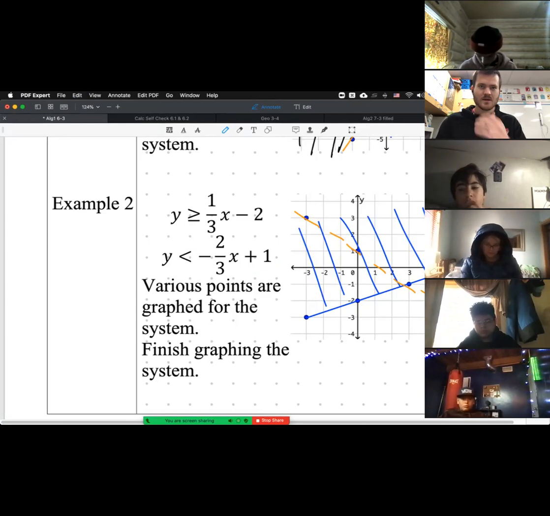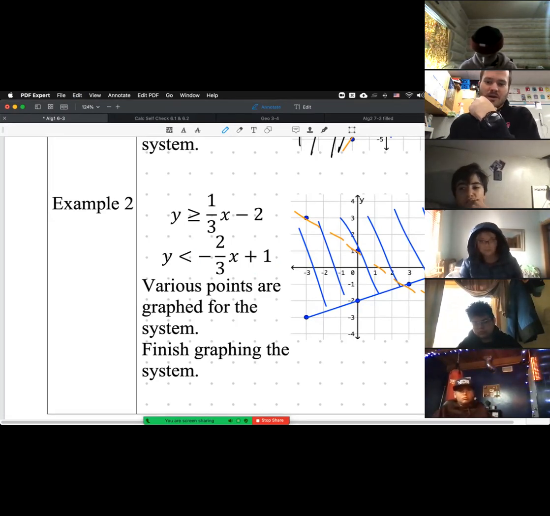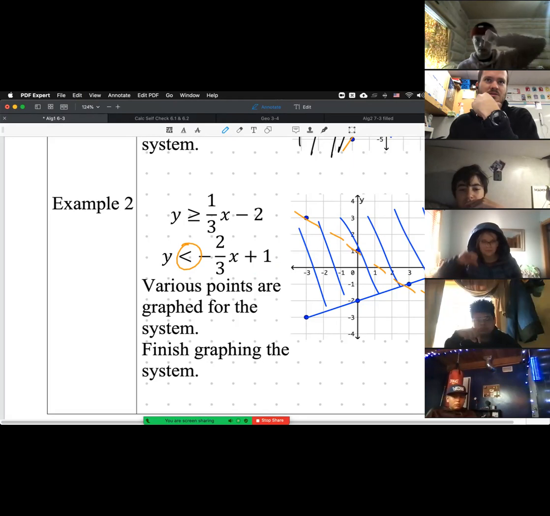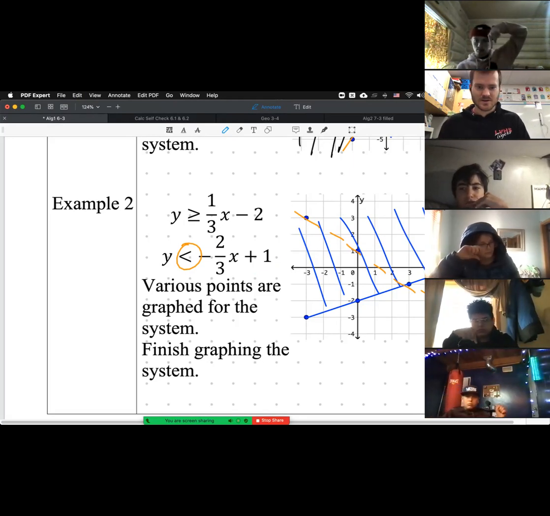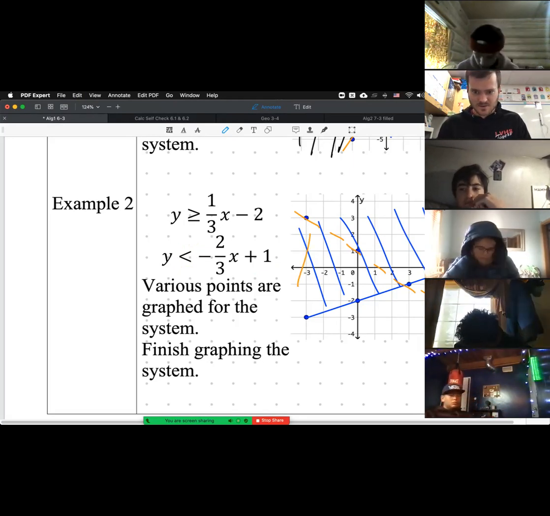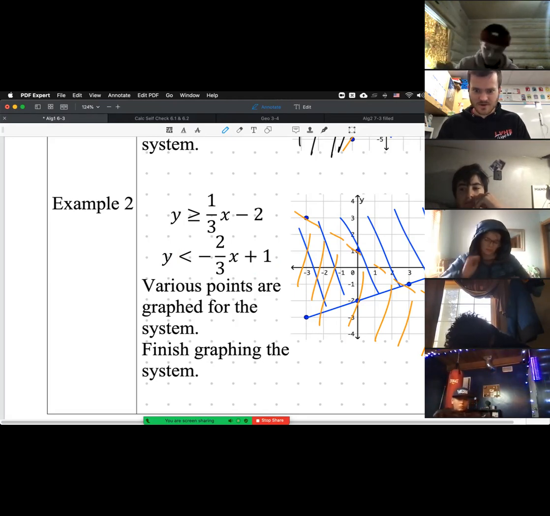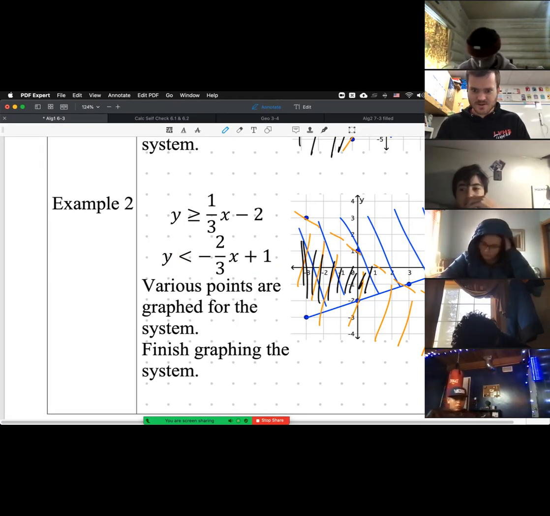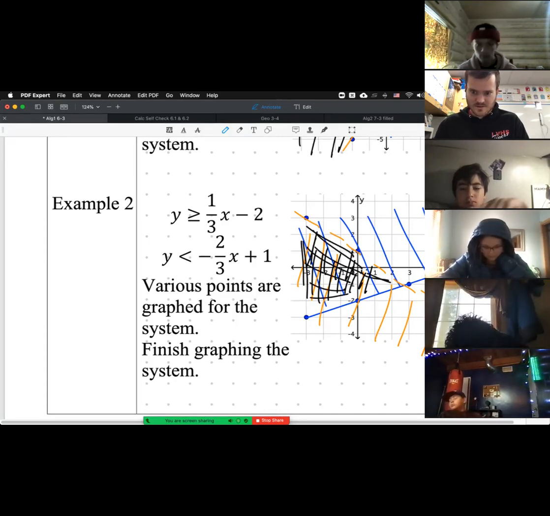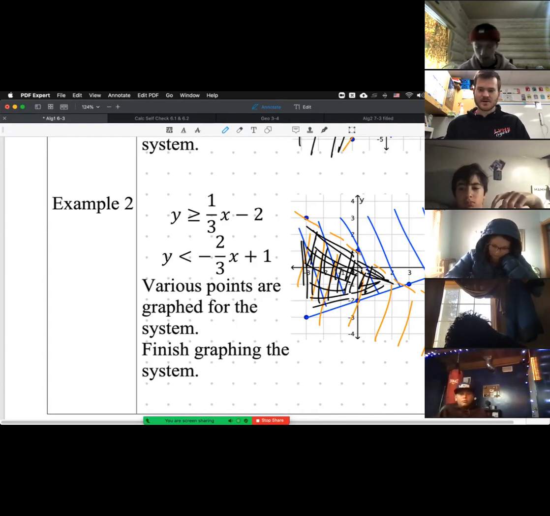Looks good so far. And then everyone vote right now. Again, is that shading up or down? See Ripley's voting, Diego's voting, Alden's voting. Yes, it is down. Less than means down. So I'm going to go down like this. And then we see our zone that we should be shading in super dark. And I'll come over here and make sure this is super dark. This region right here is the true answer. Cool, and then we're done.